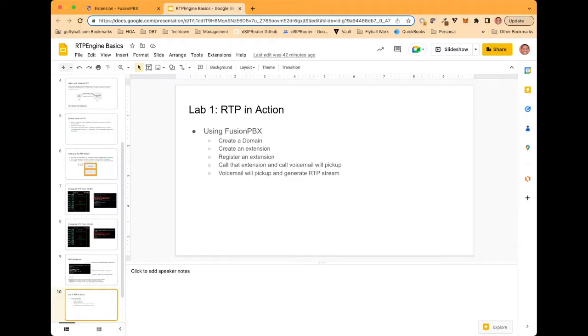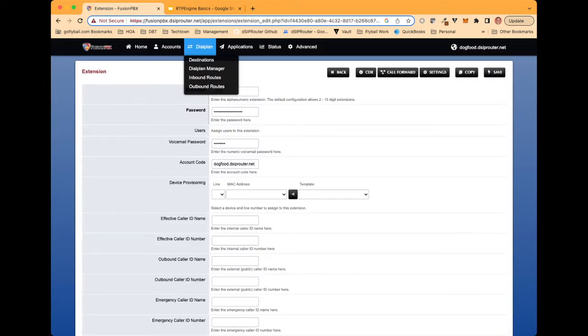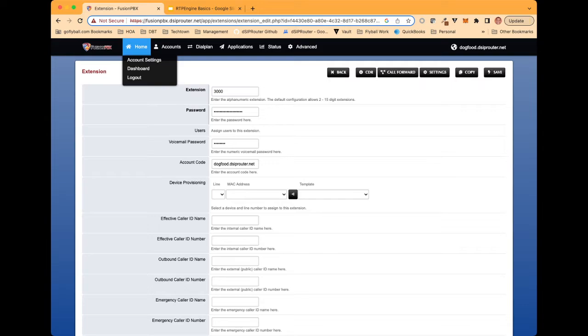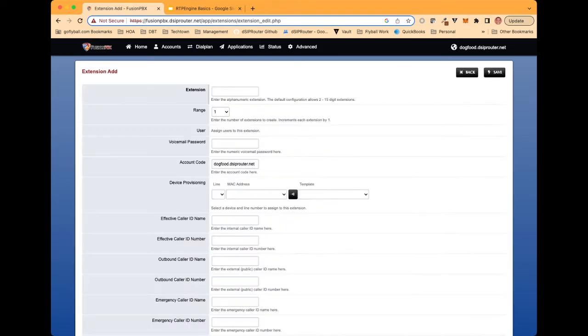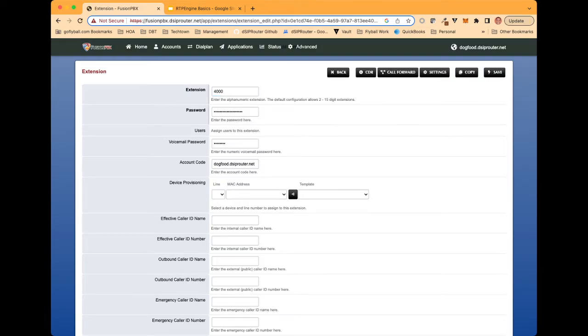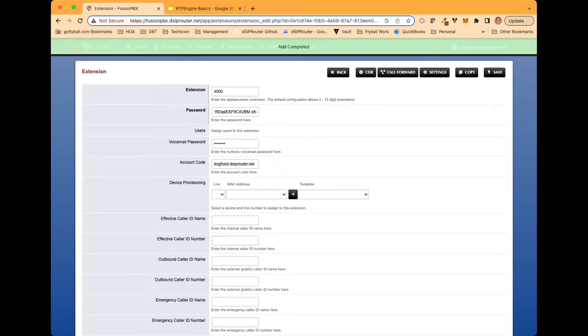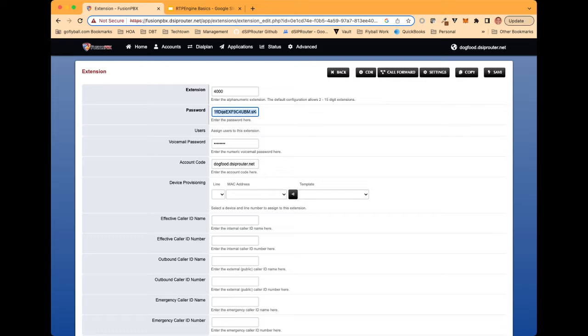So let's first go to Fusion here, and I'm in my domain already. Let me just make sure I'm still logged in. Looks like I am. For giggles, I'm just going to create another extension, 4,000, save it. Fusion PBX is awesome. It automatically creates a password for me.